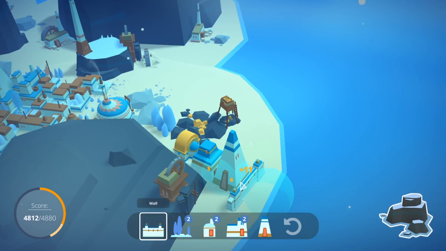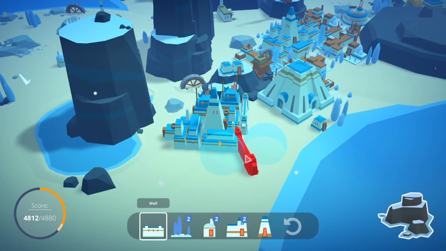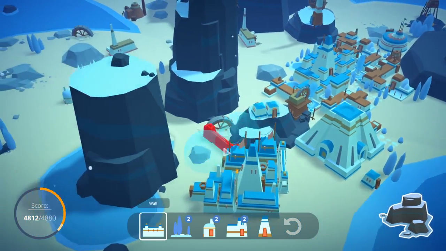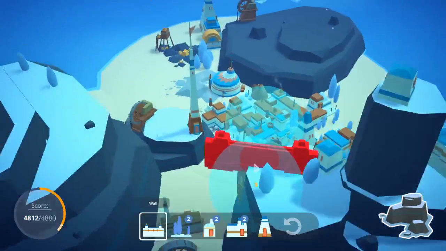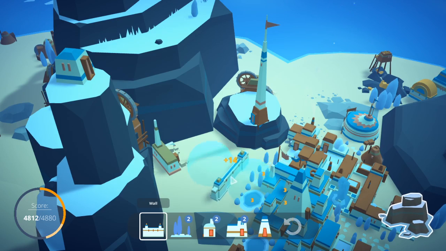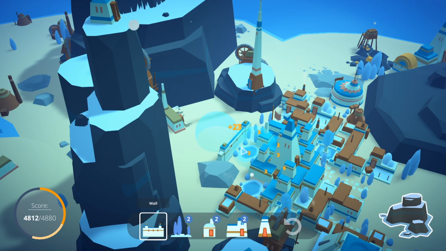What about over here? No, that's fine. Walls don't like each other that much. They like to be arranged in a particular way. They like what they like. 23. Oh, 26. Didn't realize I could put it over here. We'll take that 26.